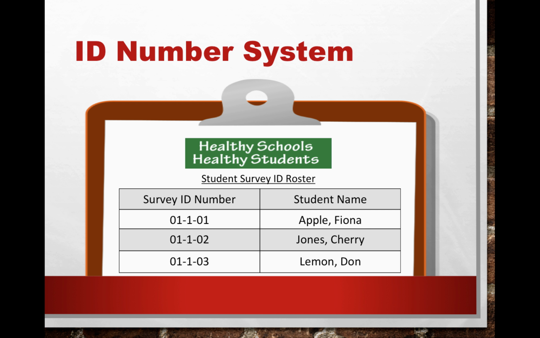In order to keep each student's pre- and post-assessment together while keeping the responses anonymous, you will need to assign each student an ID number. We suggest using an alphabetized class list. Go down your alphabetized list and write down the name of each student in a space next to each survey number, starting at the top, until all of the participating students have been assigned a number. After filling out the ID key, scan or take a photo of it and email it to the Healthy Schools, Healthy Students Evaluation Team so that we all have a digital backup.